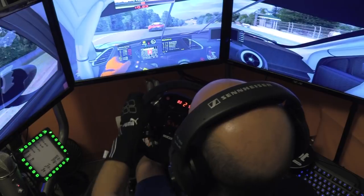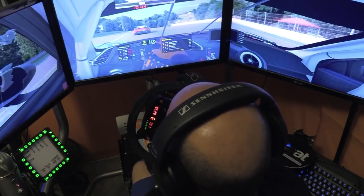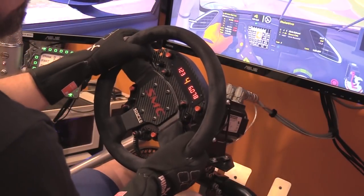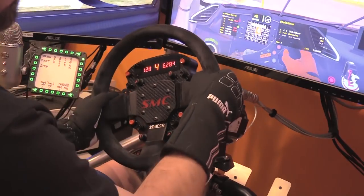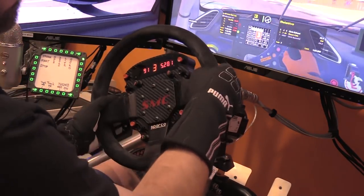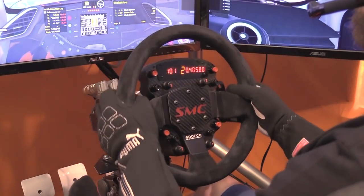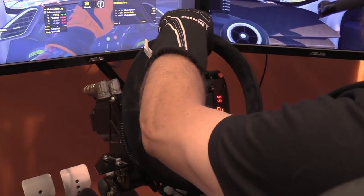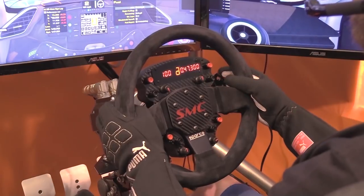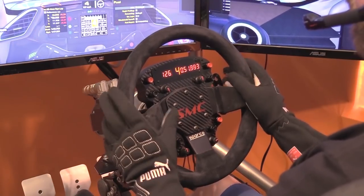But for a lot of GT drivers, they're going to have their wheel mounted lower than their driving view, and they will actually need to look down to see the display. In addition, by being mounted on the wheel, it is always turning, making it a little harder to watch the information being displayed at times. But even keeping all that in mind, I used the display for certain information and found the rev lights to be even more noticeable than the ones on screen in the car. I also found that it really added to the sexiness of the wheel and again gave it that super pro look about it.